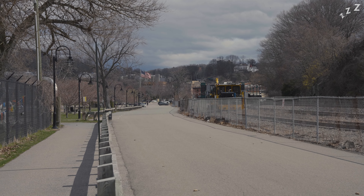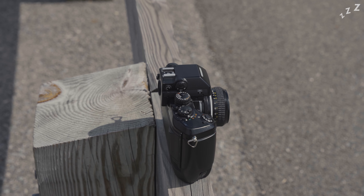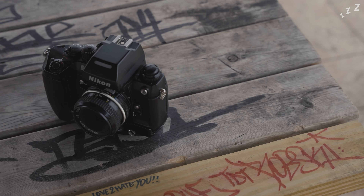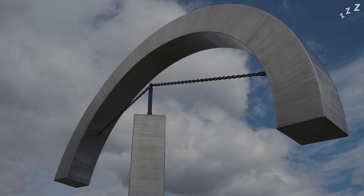If you'll excuse me for a second, I have to do that thing where I put my camera down and slowly zoom in. Also check out how delightfully 80s this is. Do you want to see a cool sculpture? Well, there you go. Let's zoom in on the top real quick, because that's something you don't see every day.